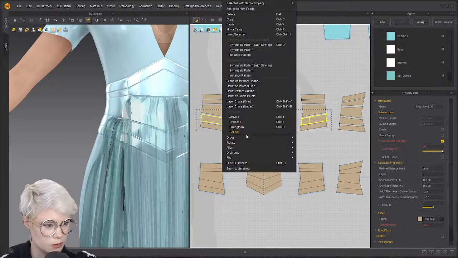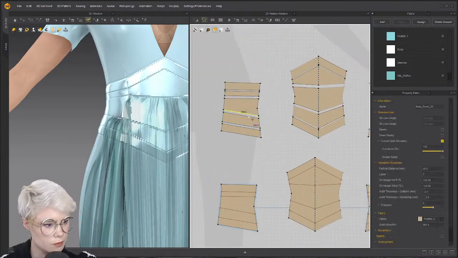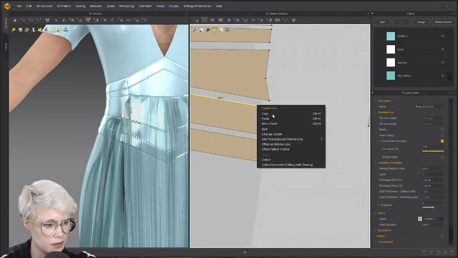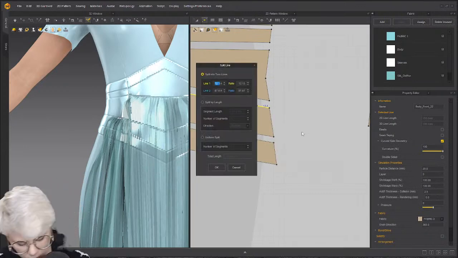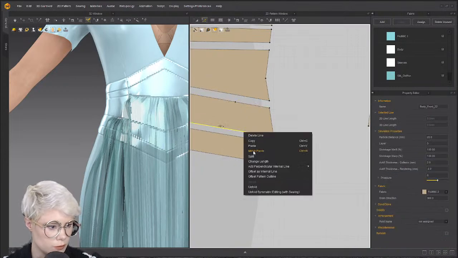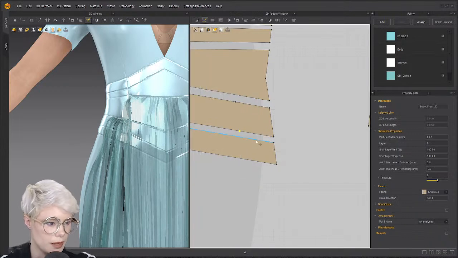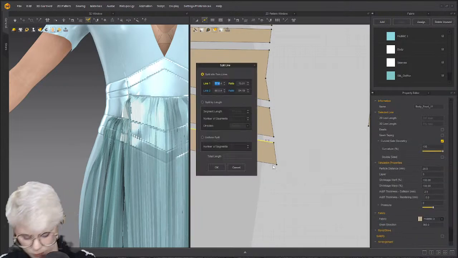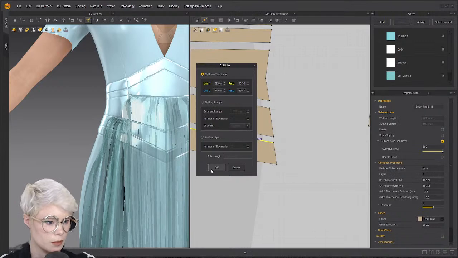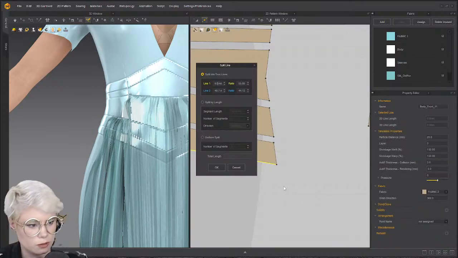Because I've made them not the same, I can't apply that, which is another example of being thoughtful and thinking ahead of how you're working and how you're designing. So I can't symmetrically link them yet because they're not symmetrical.